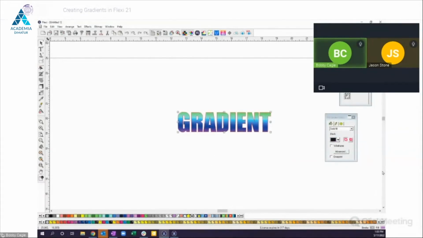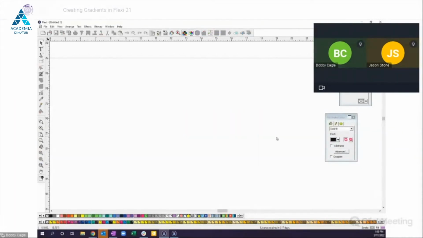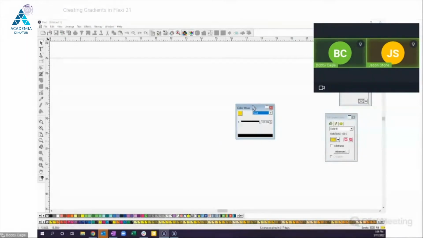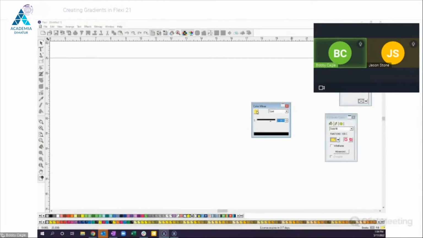Not a question on that one, Bobby, but another question in here. Is there a way to tweak an existing color, not adding a custom color like you did a little bit ago? Yeah, so that would be using the color mixer. You just need to pick the color that you want to tweak. For some reason, my color mixer is not looking right here. It's turning it black, and I'm not exactly sure why, but when you do that, you should be able to make it a certain percentage. Once you have it where you want it, you drag and drop it down here into your color palette, and it adds it right there.